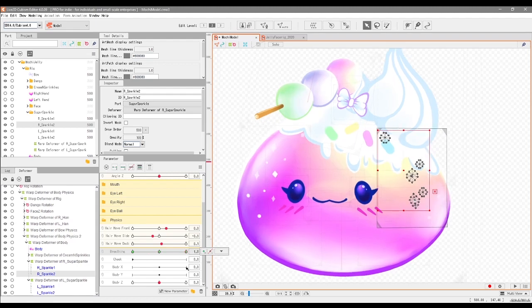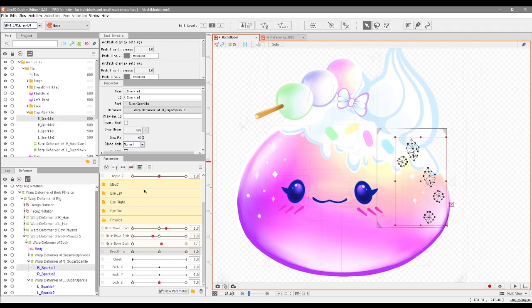On the far right keyform, I want the currently selected sparkle 2 to reappear, but I want the right sparkle 1 to disappear again, like this.